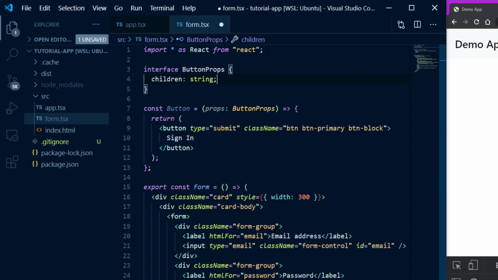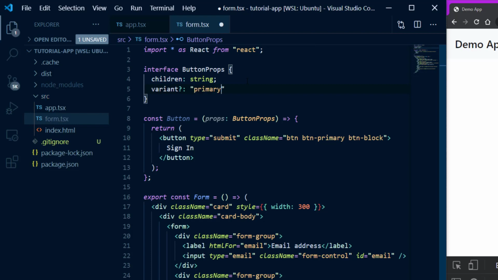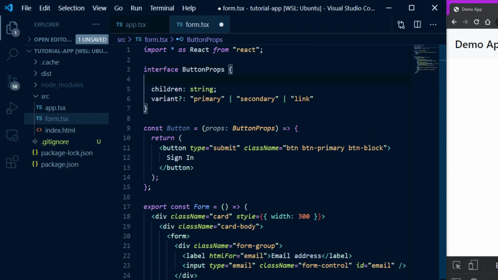And then let's also go ahead and add the other attributes that we know we'll need. So we'll need some way of rendering a variant, such as button primary, button secondary, button link, whatever it might be. So let's start by adding that as well. We only need to add a subset since we're not using all of the variants that Bootstrap provides. I'm also going to mark it as optional because we can default to primary or whichever variant we'd like. And then additionally, we also have this block attribute here, which not all buttons need. So let's make that an opt-in. Cool, so now we have the basic attributes that we need.